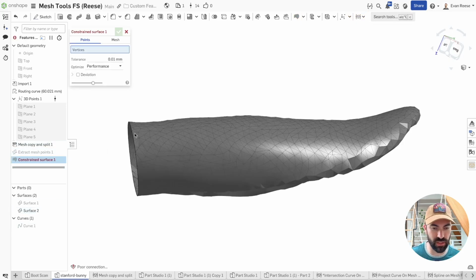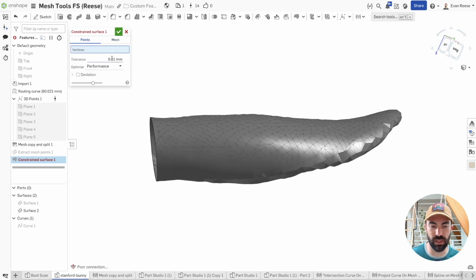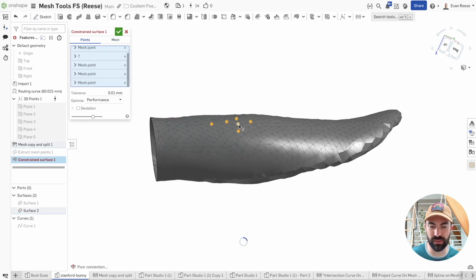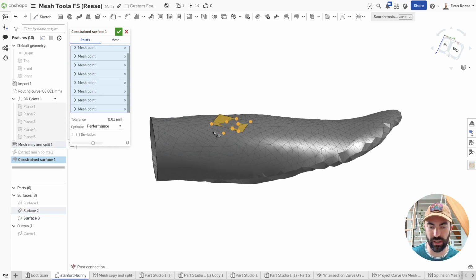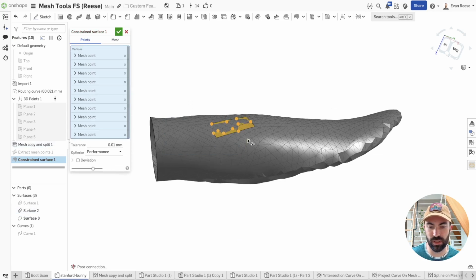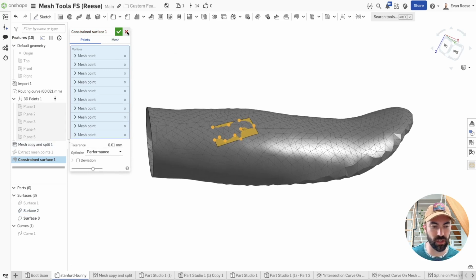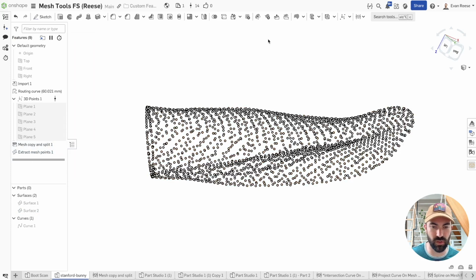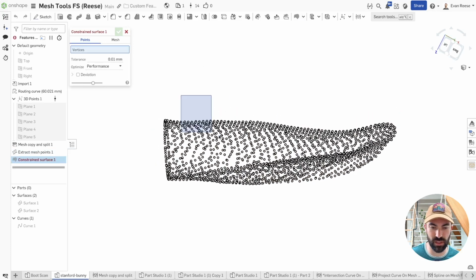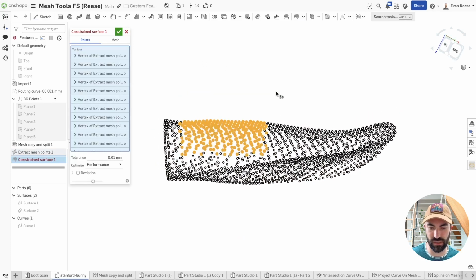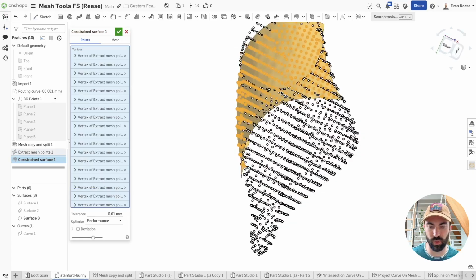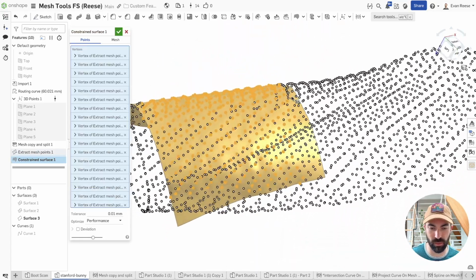So if I have this, and I want to, I can't choose the whole mesh. That's going to fail. And so I want to start to pick points and see where it breaks, and diagnose why it's failing, maybe get a clue. This is going to be too tedious. I'm not going to do it that way. So I made this feature so that I can come in with constrained surface and begin to select sections like this and figure out what's causing all of the problems.